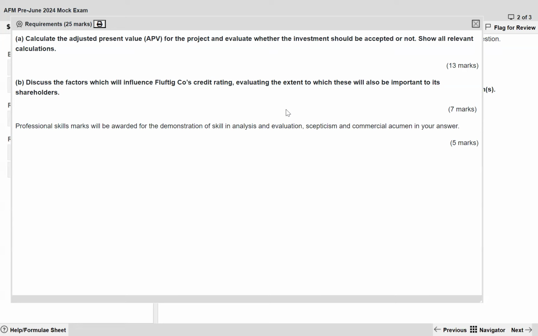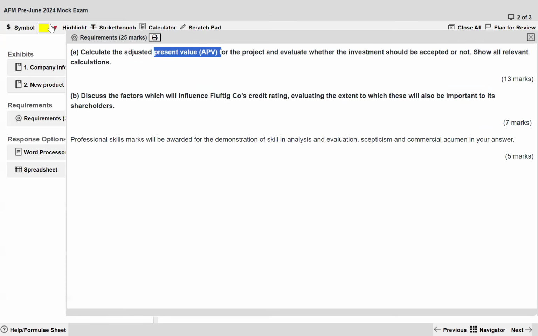And when they're saying adjusted present value, you need to realize that it means you're going to calculate the NPV when it's all equity, and then you adjust it by the financing, which is the debt part. And usually there will be a subsidized loan, there will be a tax shield, and there will sometimes be the issue costs of that loan. So it's a very easy question once you start understanding the mechanics of how to get to the answer.